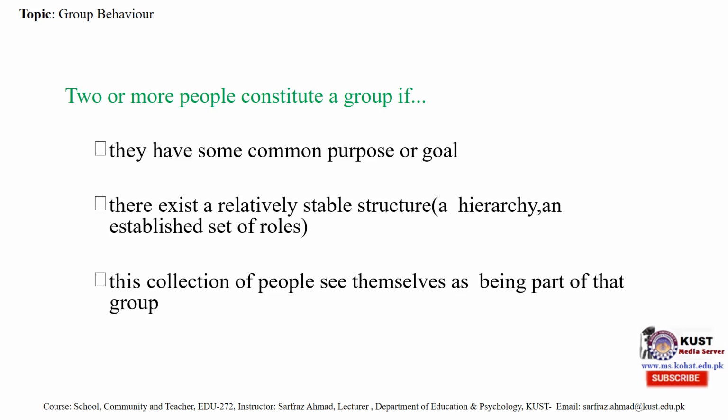So when we talk about the types of groups, there are various ways of classifying groups, for example in terms of their purpose or structure. But two sets of categories have retained their usefulness for both practitioners and researchers. They involve the distinctions between primary and secondary groups, and planned and emergent groups.